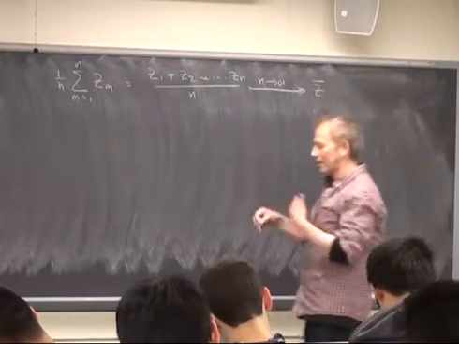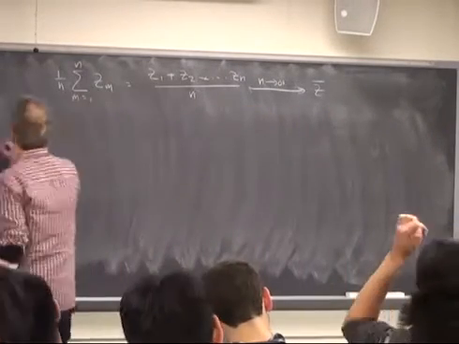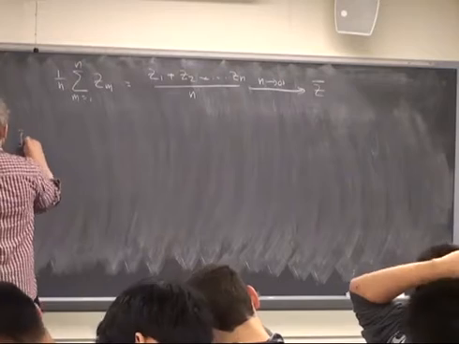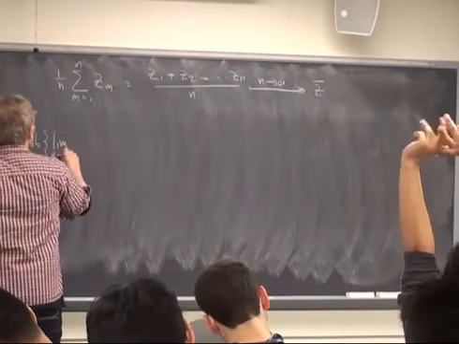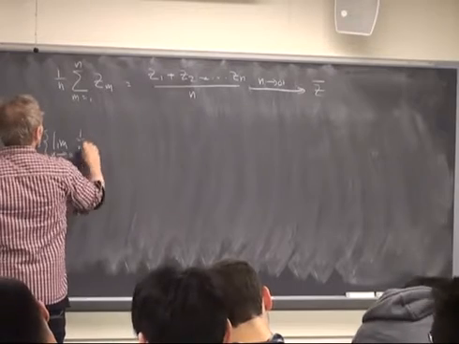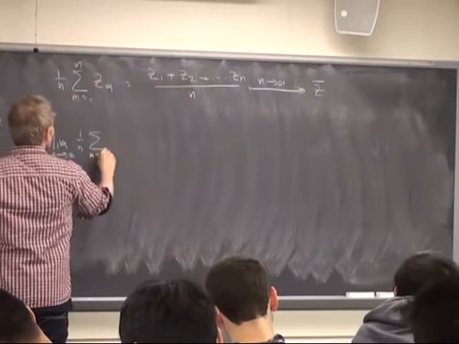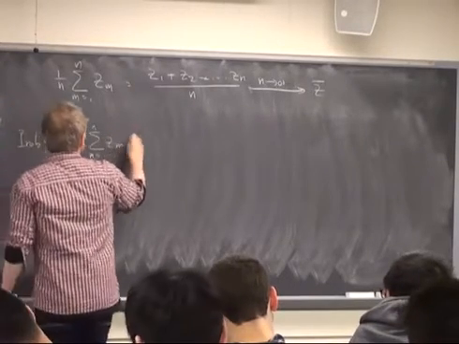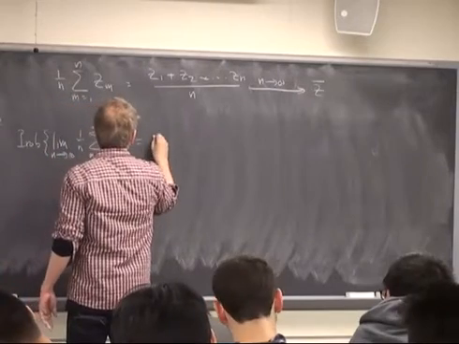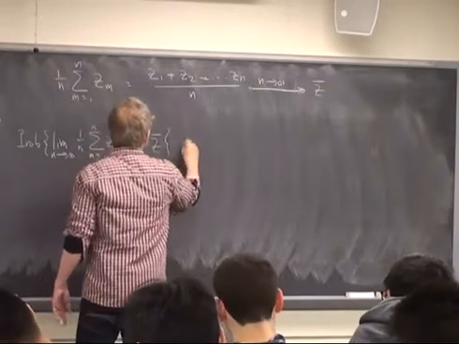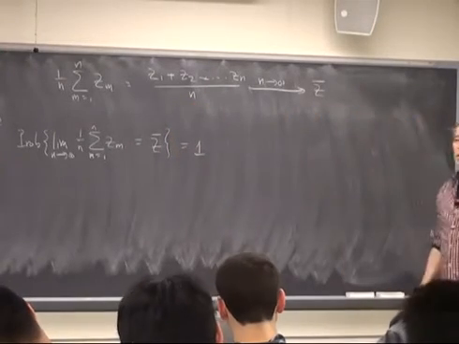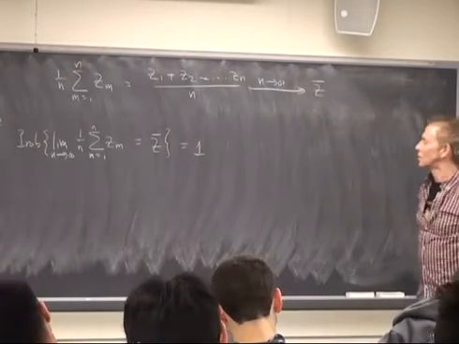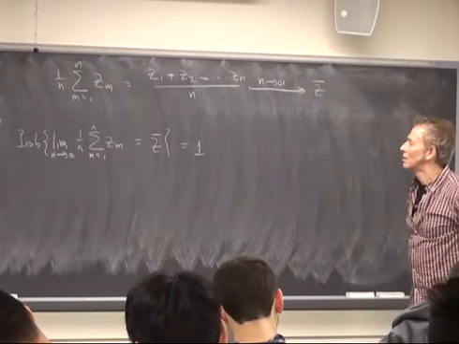And a way of writing that in sort of fancy probability talk is: the probability that the limit as n goes to infinity of 1 over n times the sum of the z's between 1 and n, the probability that that is equal to z bar is 1. So that's the formal way of saying that they converge with probability 1 to z bar.